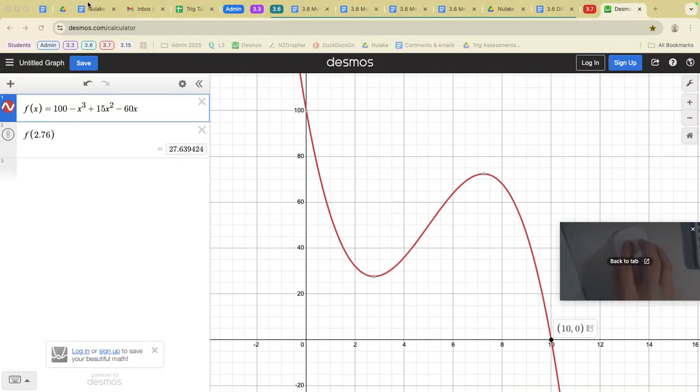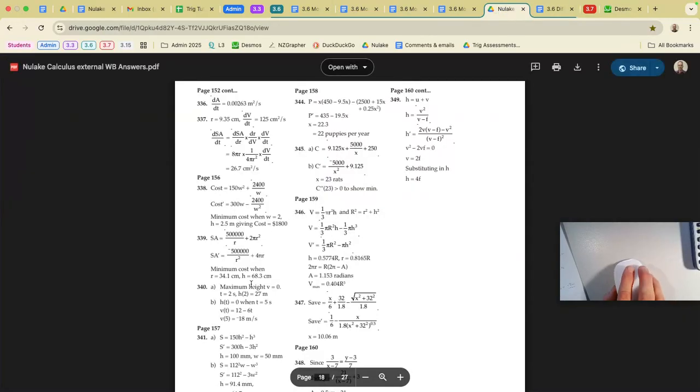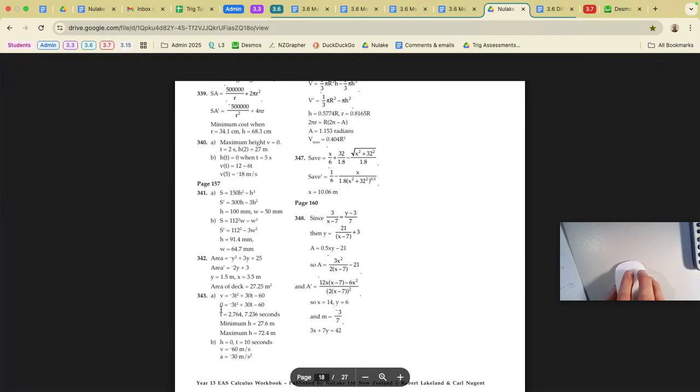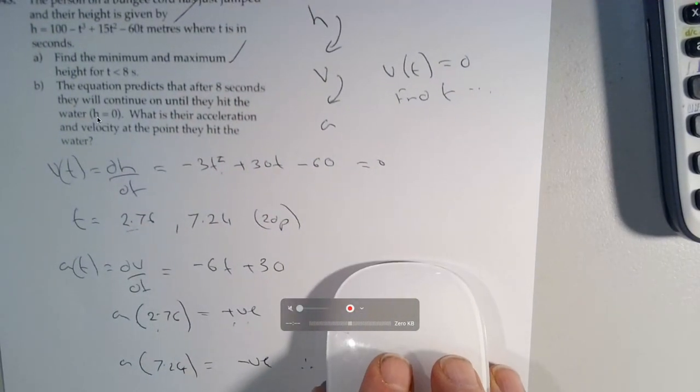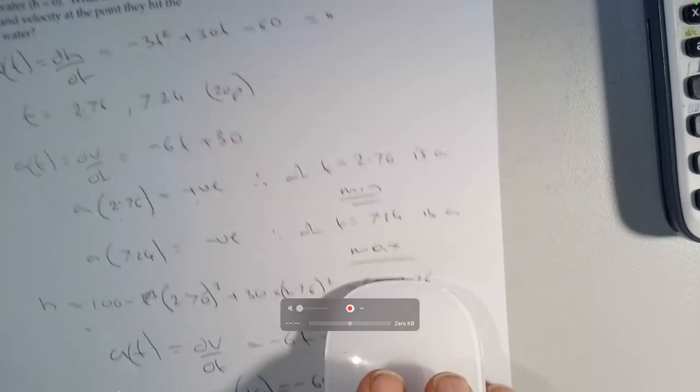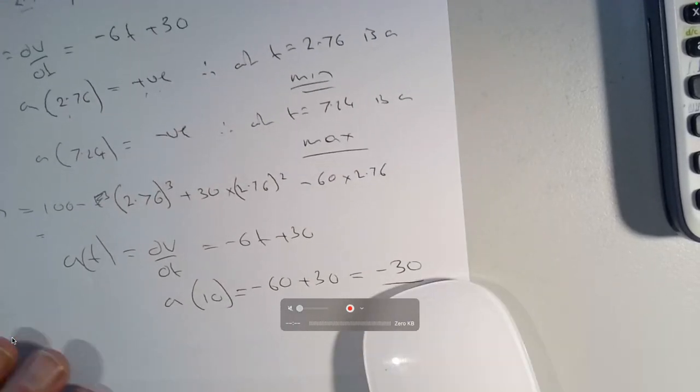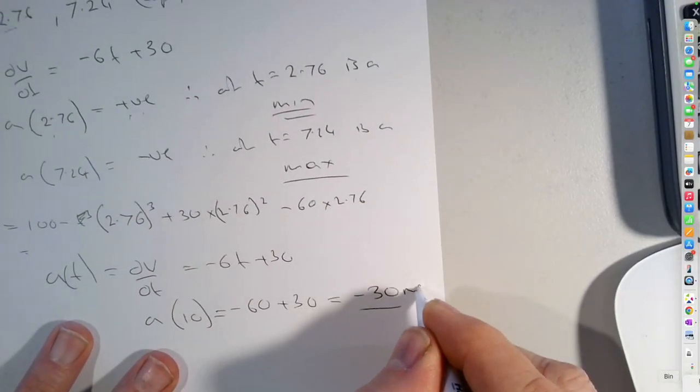So let's just confirm we've got some correct answers here. Let's go to 343. Okay. Yep, we got those times, we got those heights, and we're seeing 10 seconds. This is interesting. Did the question ask us to... Oh, classic. I have not fully answered the question. The answer is what is the acceleration and velocity? We got the acceleration at -30, and I did put some nice units in here.